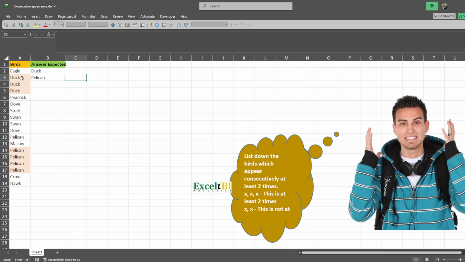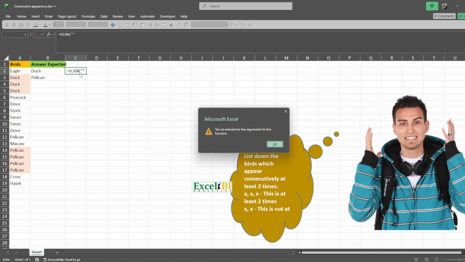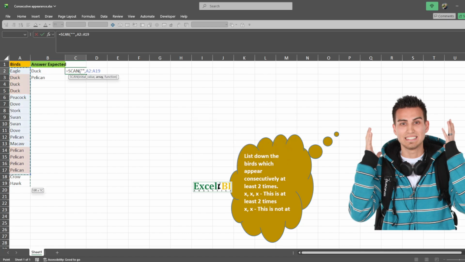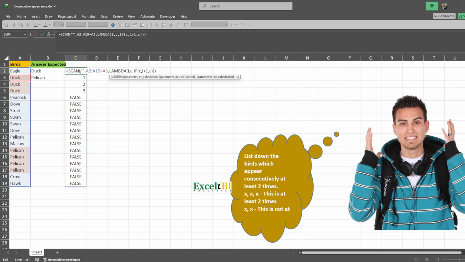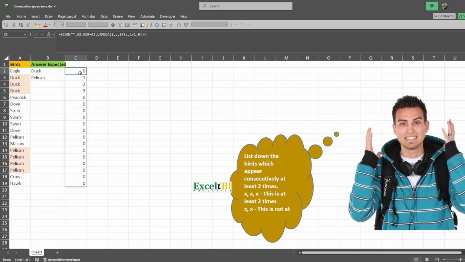So I'm not sure if I should spawn. Okay, so probably I can do something like scan nothing, and then I could say this equals the duck lambda. I see if C then I plus 1, otherwise C. That would work, or otherwise 0. That would work, and now I could do that for everything and filter for the ones which are at least 3, right? And then I have 2 unique pretty much out of it.